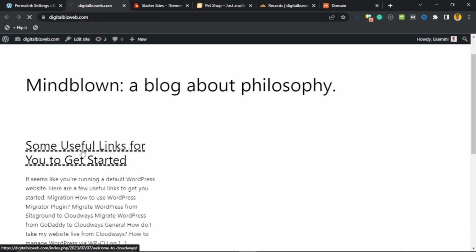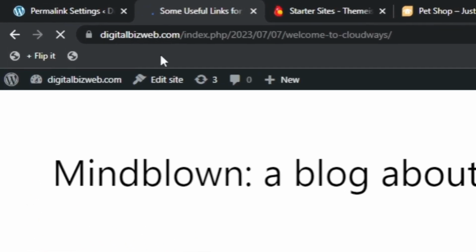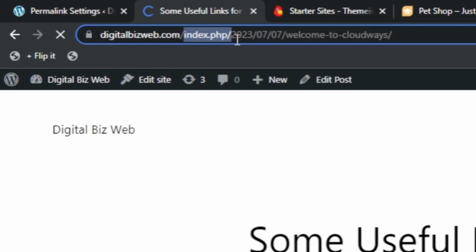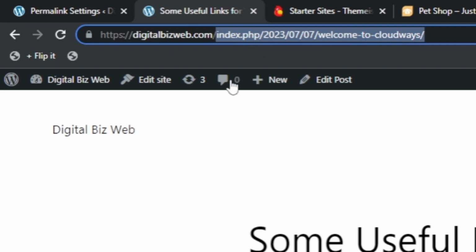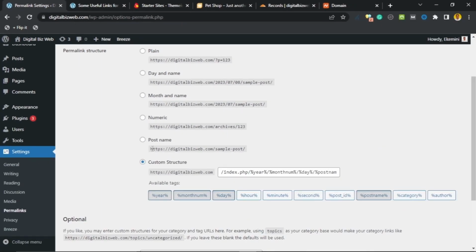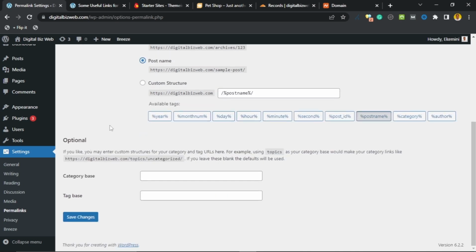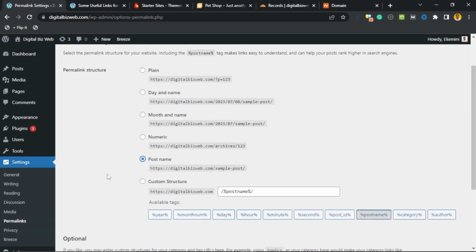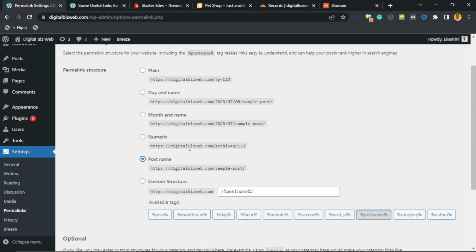All right, so this is what your URL looks like. Now look at this. It is just too long. Okay, it's just too long. So this is what you need for your website. That post name, it's clean and simple. Your domain name and your post name, that's what you want. And you don't want a URL that's too long. It's not helpful for your search engine purposes. All right, so this is what you want to do.